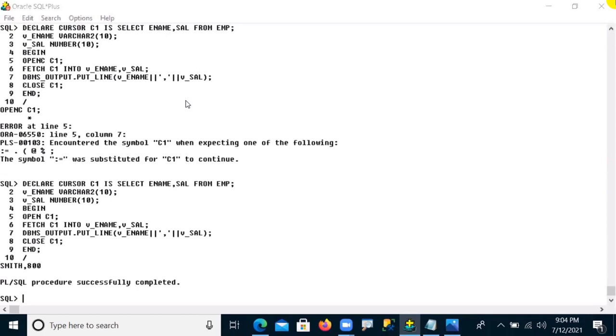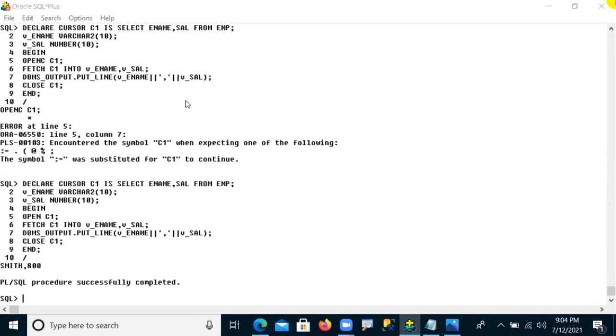In my cursor memory also 14 names are there. But out of 14 names, I'm taking only the first row now. The remaining 13 rows I didn't take. So this is only a single row, but in my table I have 14 employees, and I wanted the data of all 14 employees.